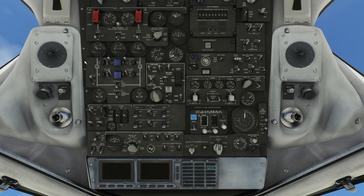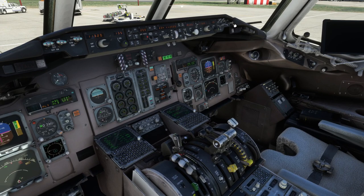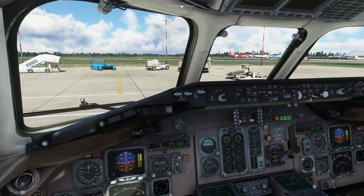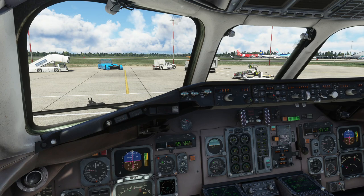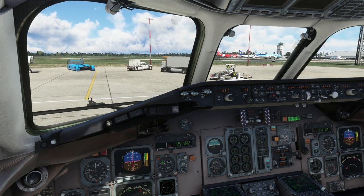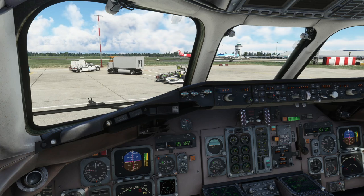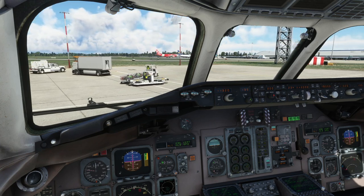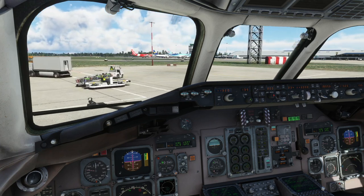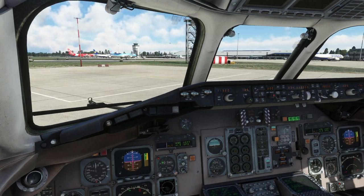We are essentially ready to taxi at this point. So during the taxi, so we don't blind anybody, we go and turn the strobe lights to actually strobe at last. So we'll do it a little bit early. So you can see we immediately have some positive thrust as soon as we come off the brakes. So when both engines are operating, the plane will roll. So we're just turning towards the taxi direction.